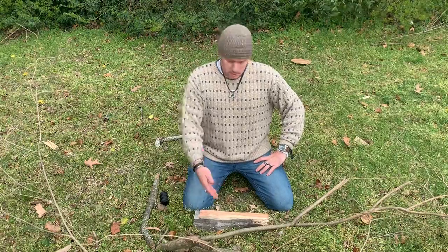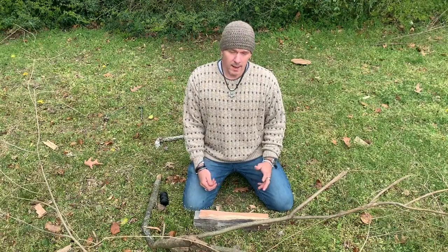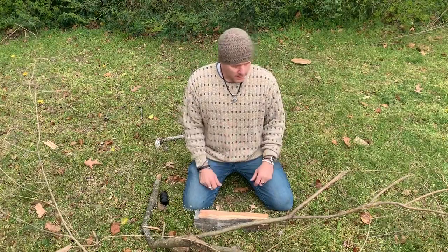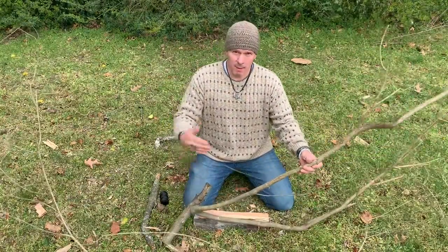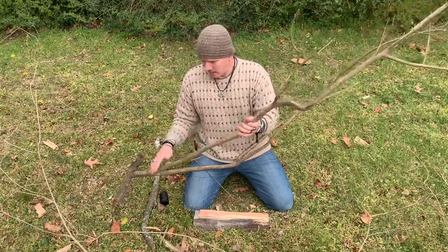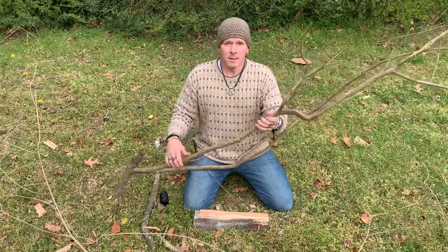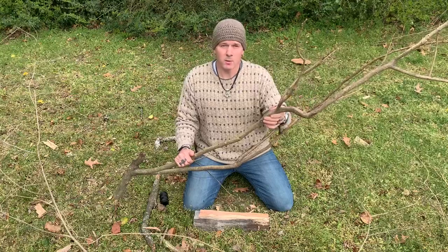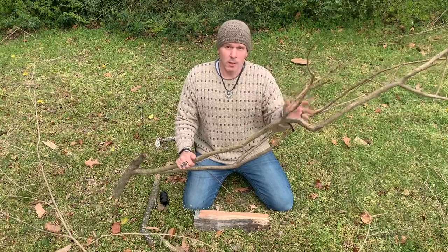We have some branches here from which to select our sticks. Generally, you want your post stick to be about three to four feet high. I've got a couple of sticks here that are about that, and it doesn't necessarily have to be a perfectly straight stick. I'm probably going to use this one as my post stick — it looks kind of natural, doesn't look out of place. I'm going to arrange and cut it so that our bird is not tempted to land anywhere but on my trigger stick, and that's an important part of this trap.